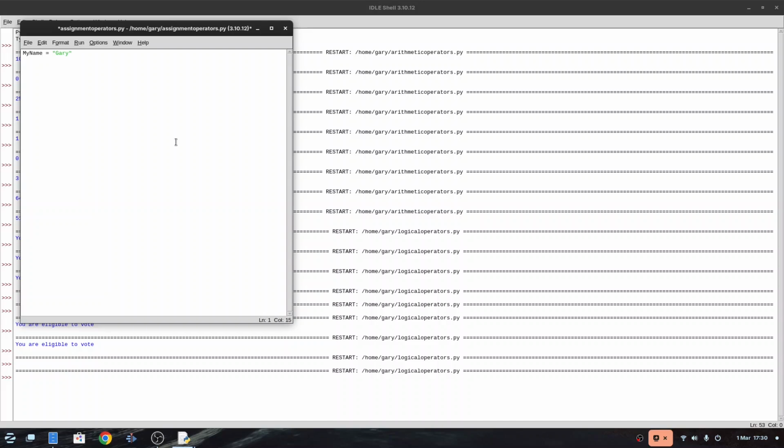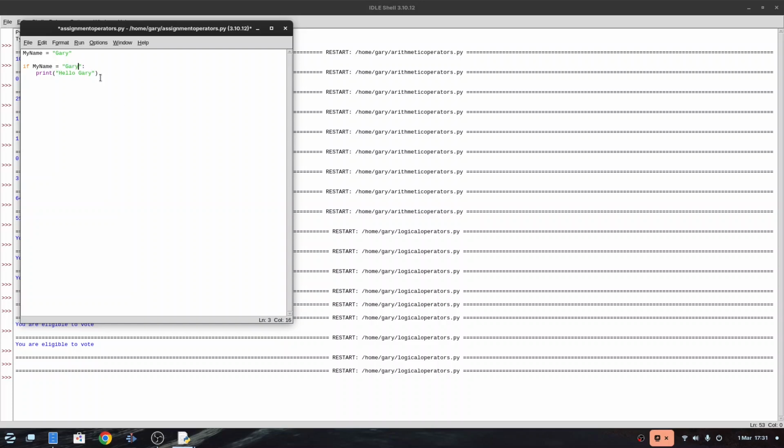And the reason when you're doing an if statement you have to use the double equals is because if I change that to equals, what I'm actually doing is I'm setting the value of my name to be Gary. I'm not comparing it, I'm actually setting it.